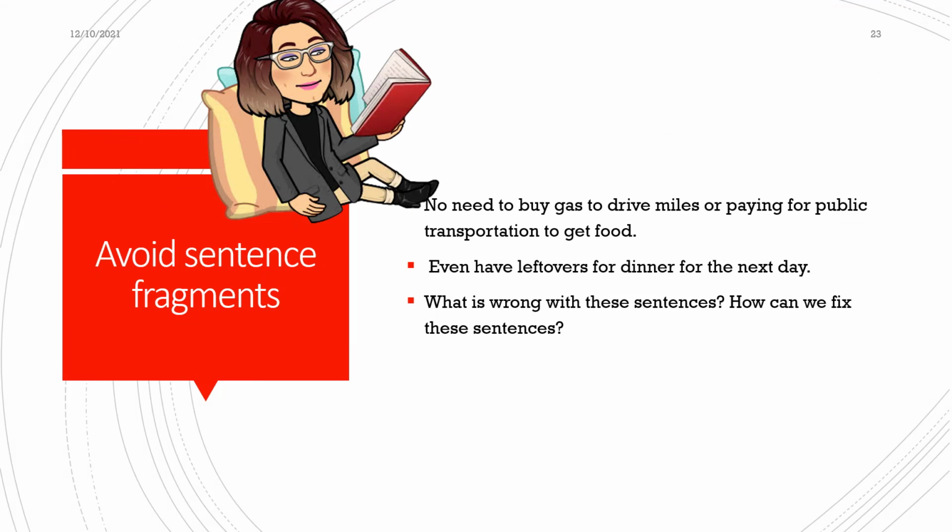Here you have even more sentence fragments. "No need to buy gas." Who are we talking about? This is missing a subject. "Even have leftovers for dinner." Once again, who are we talking about? Mr. and Mrs. Smith? Or Mr. and Mr. Jones? Who are we talking about? So here you have sentence fragments where the subject is missing.